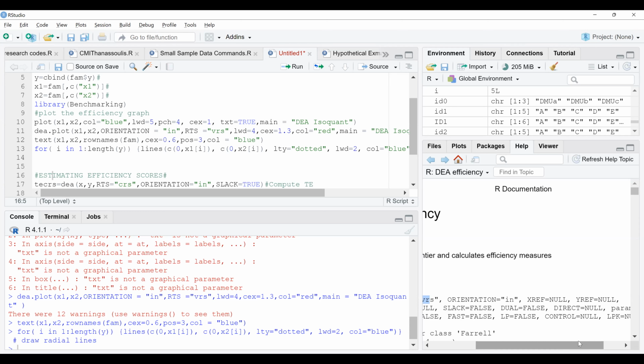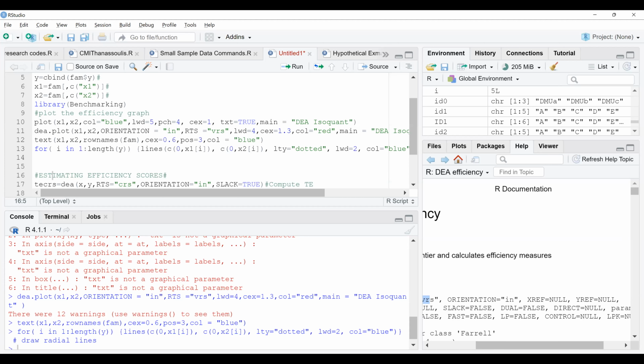What is forming the frontier? When you use X ref and you want all the inputs to be used, the coordinates of the inputs to be used to form the frontier, then you will indicate those inputs. And in our own, those inputs are represented by X.